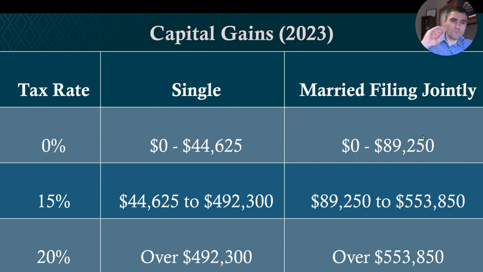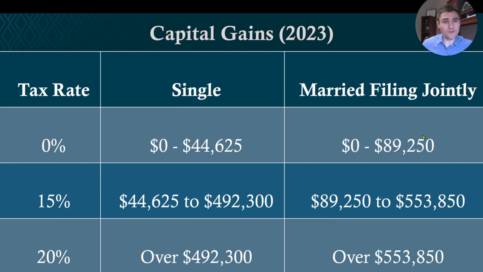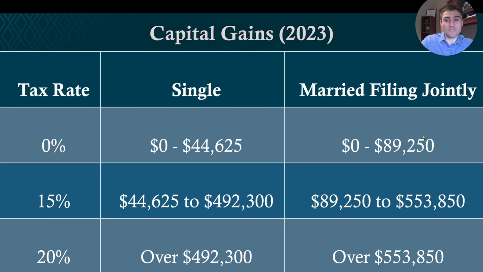The main point is to understand how capital gains work. It's 15% for most people, but it could be 0% with the correct planning. These capital gains rates could change — the tax code is written in pencil. There's been a strong push to make capital gains rates the same as ordinary income rates. That hasn't happened yet, but be aware they're trying to make changes. That's another consideration: maybe you start utilizing the 15% bracket now, because that may be the lowest we see from a capital gains perspective, especially if you're a higher-income individual.